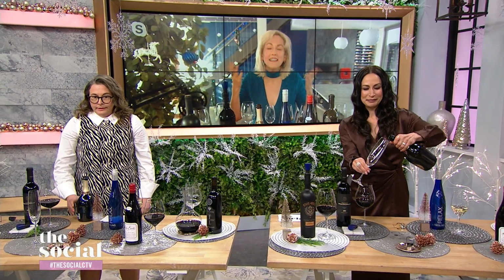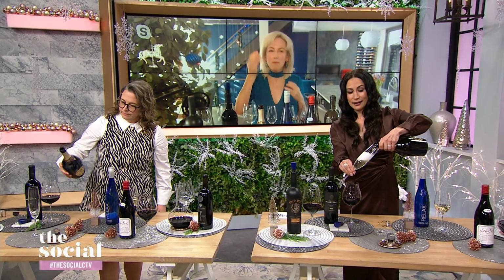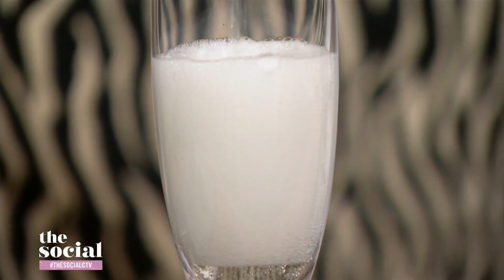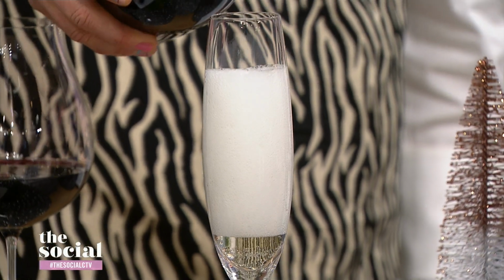But bubbly is the wine of celebration because that pop of the cork, the fizz, the bubbles in your glass, the tickling of your nose. And what's even better about this one is that you don't have to splurge on champagne. This is less than $20, and it's such a beautiful bubbly.